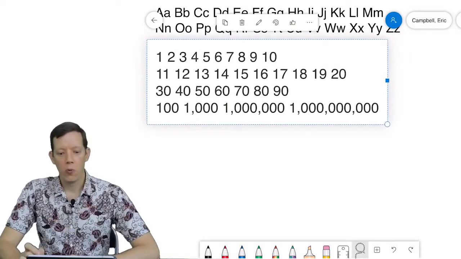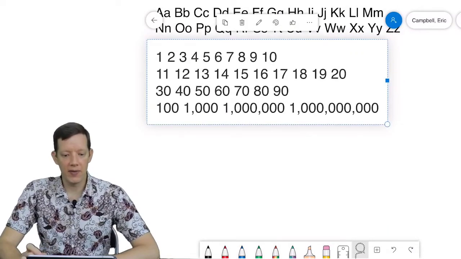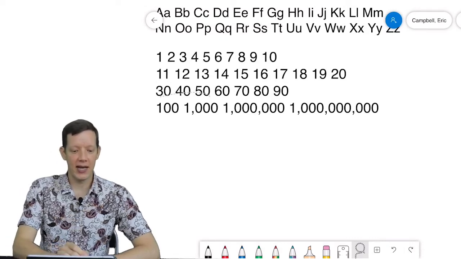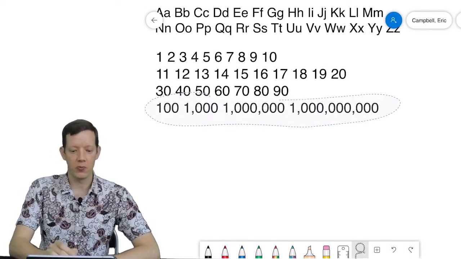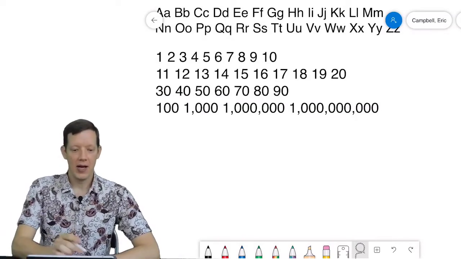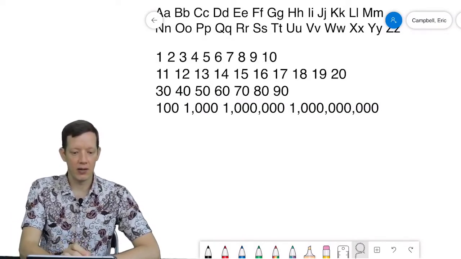So now we're going to get ready to talk about these numbers. Again, numbers are something that you probably are familiar with, but it gets tricky, especially as we get down to these higher numbers with all the zeros. So we want to make sure we can say these correctly. All right, so just repeat after me.